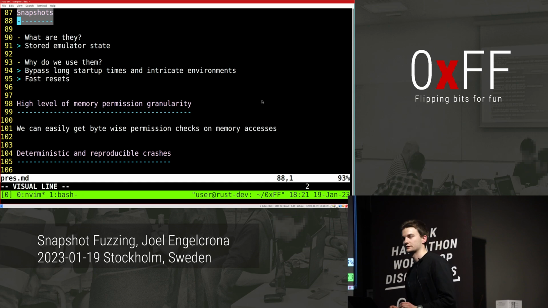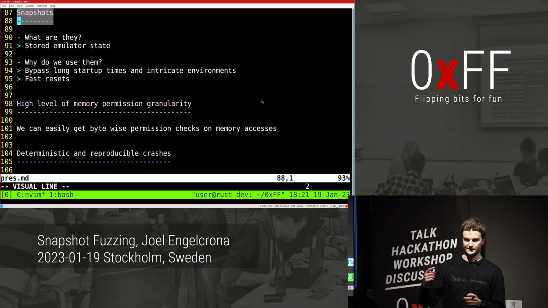And if you combine this with fuzzing, you can imagine after each fuzz case, you just reset your emulator. Instead of spawning a process, doing all the syscalls, running through the startup time, instead of doing all that, you just, boom, memcopy, it's done.